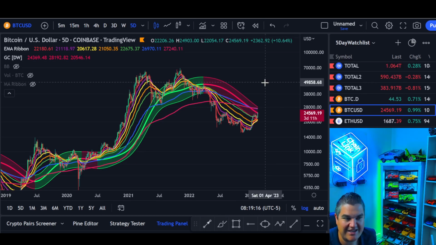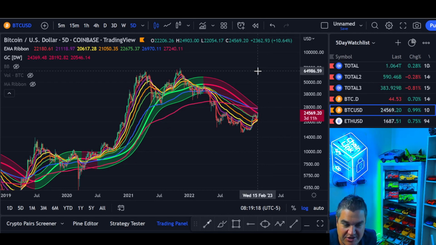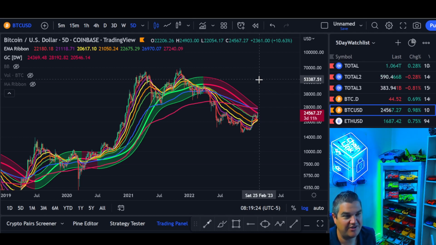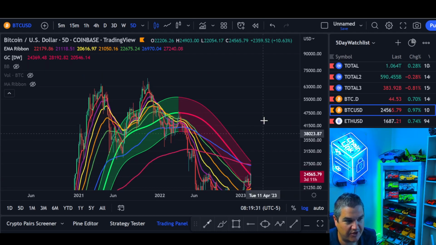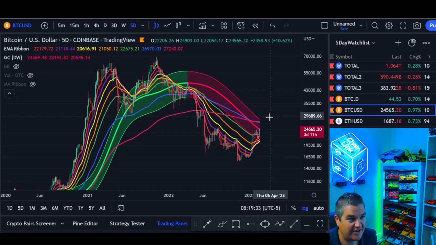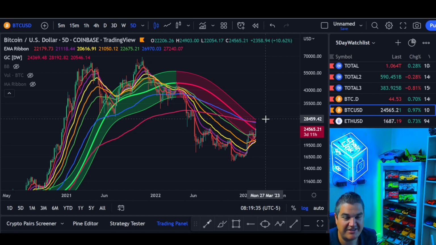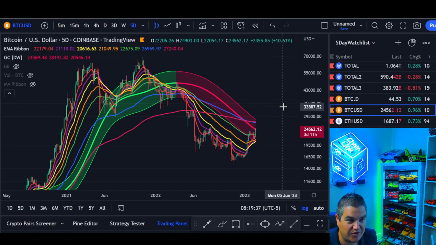Now, why the 5-day? It has the least amount of fake outs. Historically speaking, going back a decade, it's worked very well for you, pretty much every time, if you were just patient enough to wait for that level. That is your pretty much fail safe. Nothing's 100%, but that's about as concrete as you're going to get. The Gaussian channel turning green, prices on top.